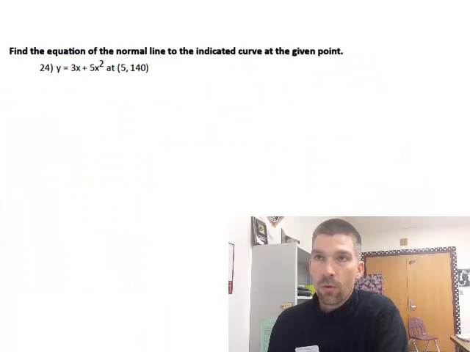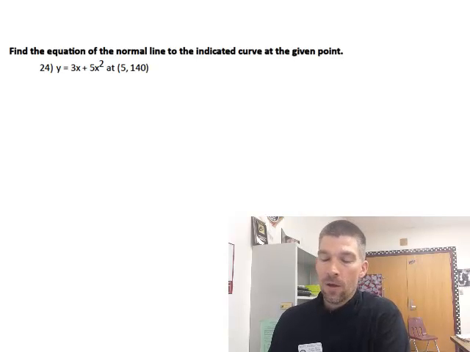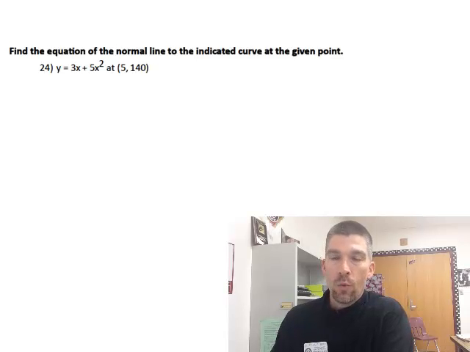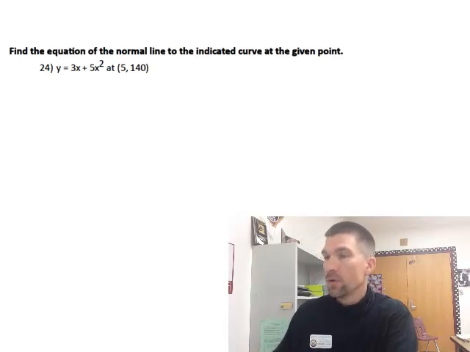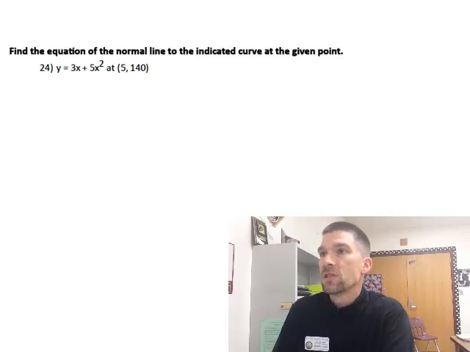All right, now we're going to do the slope of a normal line at an indicated point. We have to take all the same steps we took on question number 23, the exact same steps. But now, when we get done, we're going to look at the opposite reciprocal of that slope. Once we find the opposite reciprocal, we're going to have the slope, and if you'll notice, we've already got a point. So we'll have a slope and a point to write the equation of a normal line.